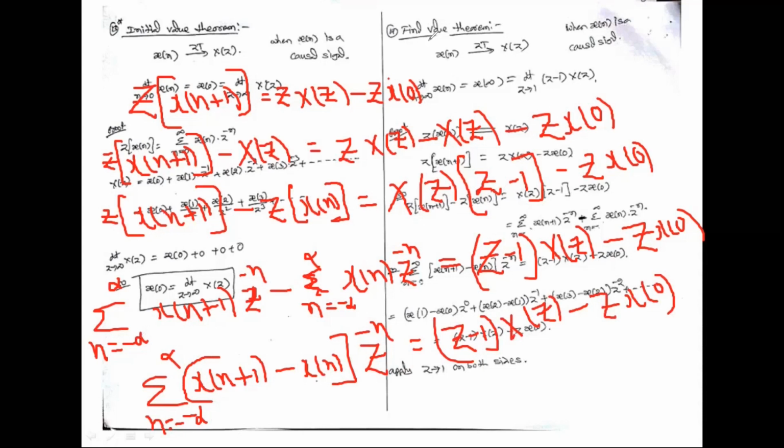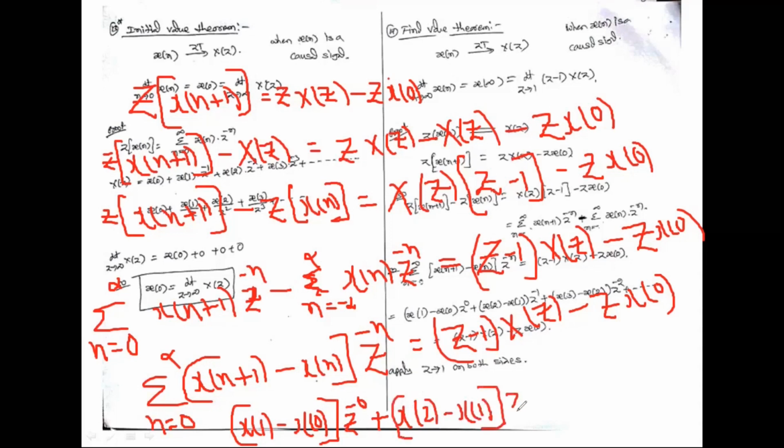Since it is not minus infinity, because we are using the unilateral z transformation, start from 0. It is one-sided only, a causal signal. Causal signal means right-hand side. And this also from 0 on. So expand with the 0 here. So x of 0 plus 1 is x of 1 minus x of 0, whole multiplied with z power minus 0 as the first term, plus second term: n is 1, 1 plus 1 is 2, x of 2 minus x of 1, whole multiplied with z power minus 1, plus so on.